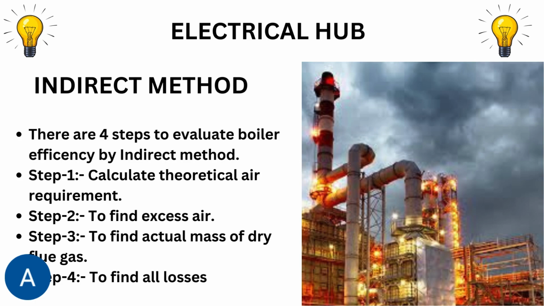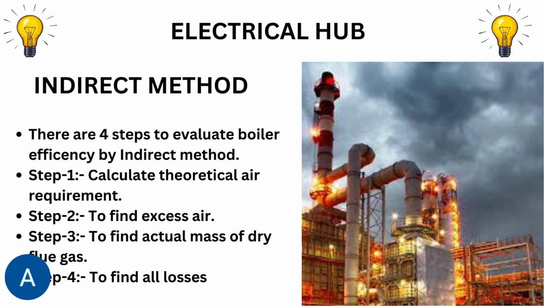There is only a slight difference between the result if we calculate by the indirect method and by the direct method. For example, if we calculate by the indirect method, the efficiency will be 80.7%. Then, by the direct method, we may get 80% or 81%, like that. There will be only a 0.7% or so difference.